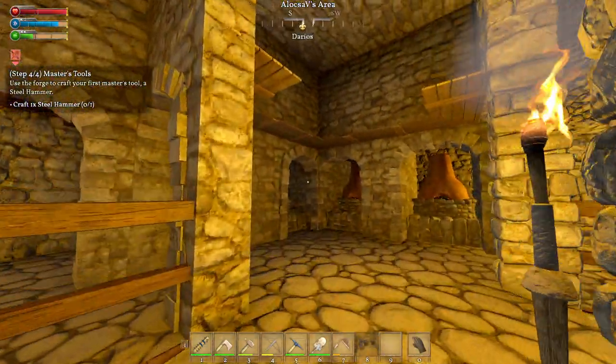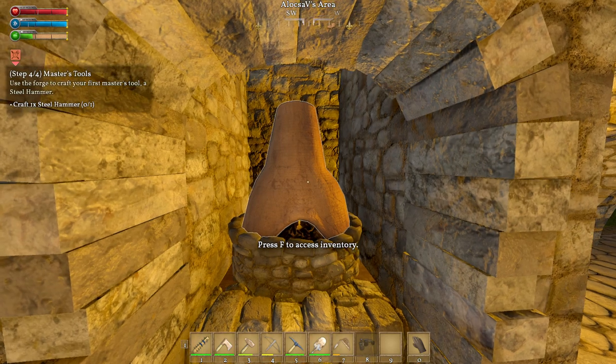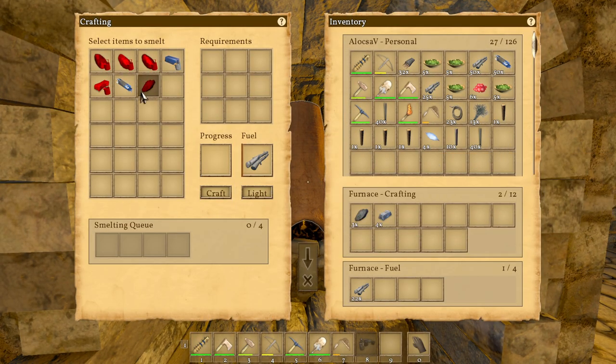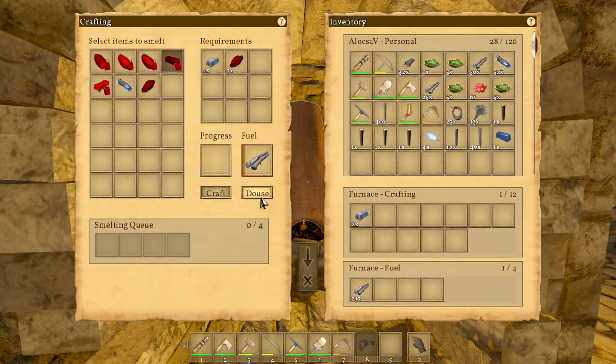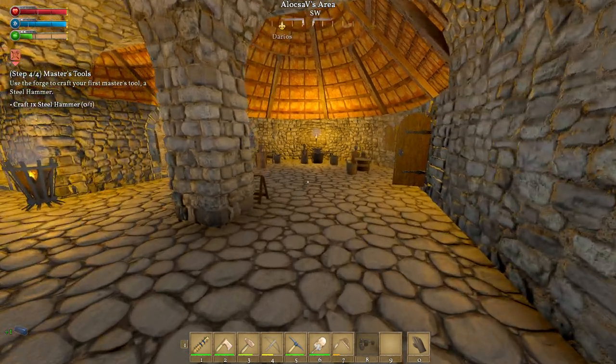Maybe it would be a good idea to actually have a storage for logs, since I need logs to make charcoal here. So, yeah. There's a steel. I'm just gonna make one, and save these 2 ingots for other things. Nice, so I got my steel ingot. Let's go downstairs.